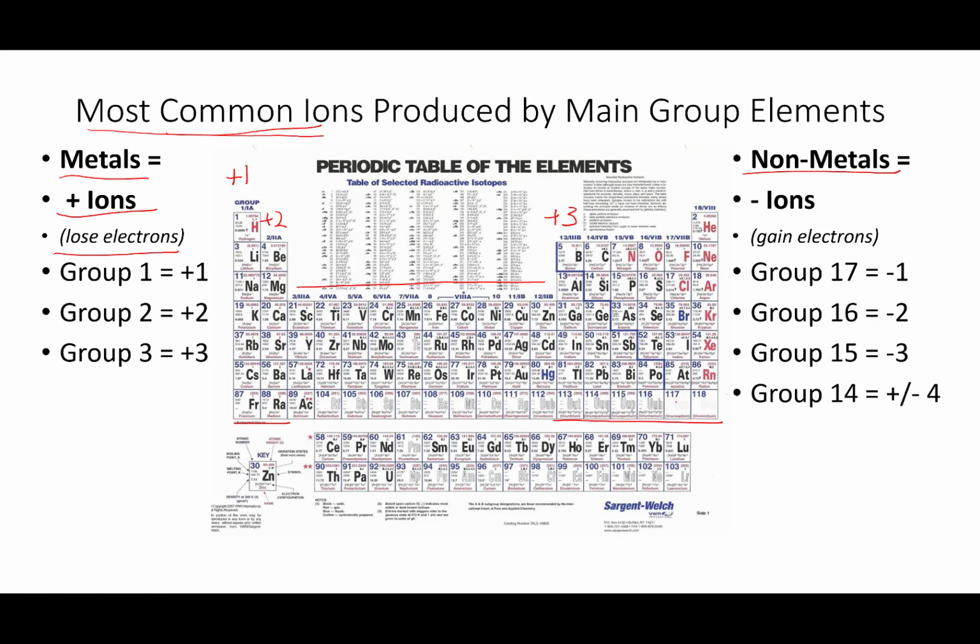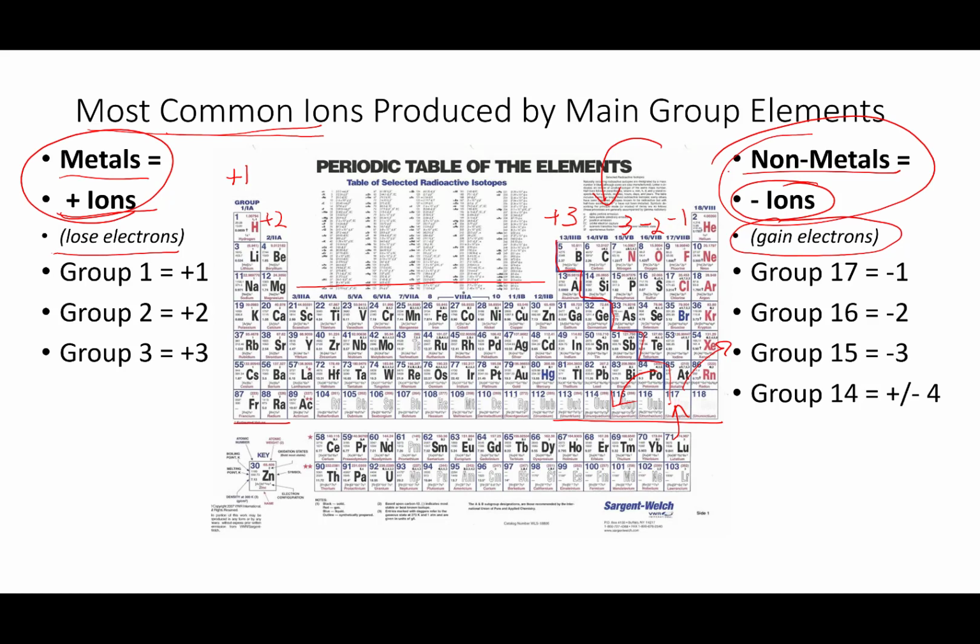If we go to the nonmetals on the far right-hand side, these tend to make negative ions because nonmetals tend to gain electrons. Group 17, the halogens, tend to make ions that are -1. Group 16 make ions that are -2. Group 15, -3. So what do we do about group 14 right there? And the challenge is we've got this wacky stair-steppy line where the nonmetals are to the upper right and the metals are the lower left. What do we do with that division? Remember, metals make positive ions, nonmetals negative ions. That's the trend. And so for group 14, I'm going to ask you to write plus or -4, depending on if it is a metal, it's going to be positive, and a nonmetal, negative.